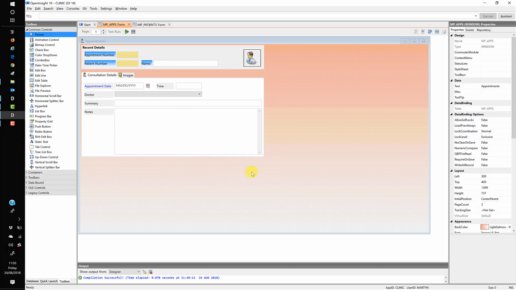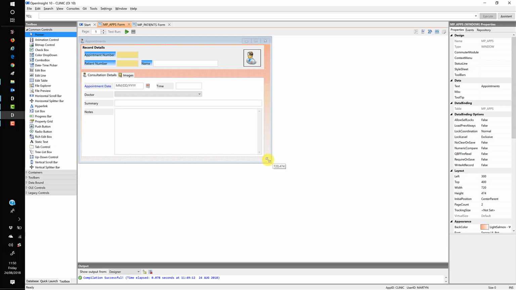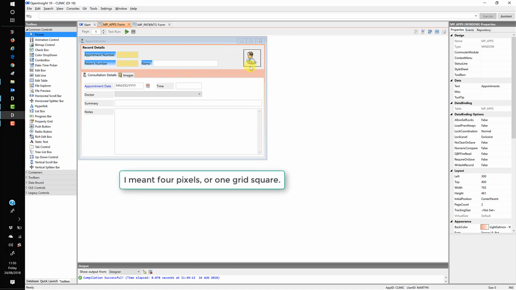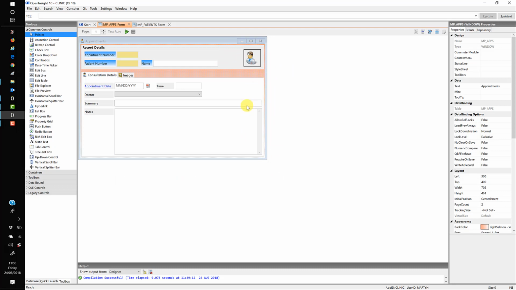That should be fine. Now, when the user makes the window bigger, we might want to resize these controls. So at this point, let's resize the window to how we want it to appear when it first runs, which is going to be roughly 1 pixel all the way around the edge. So I think we're okay with that.